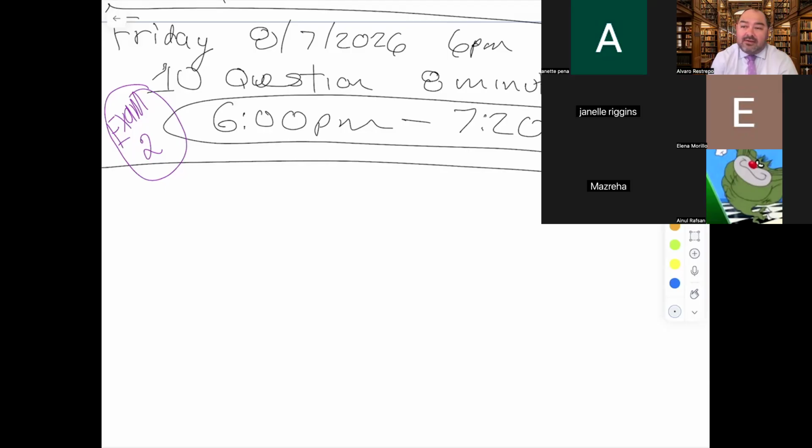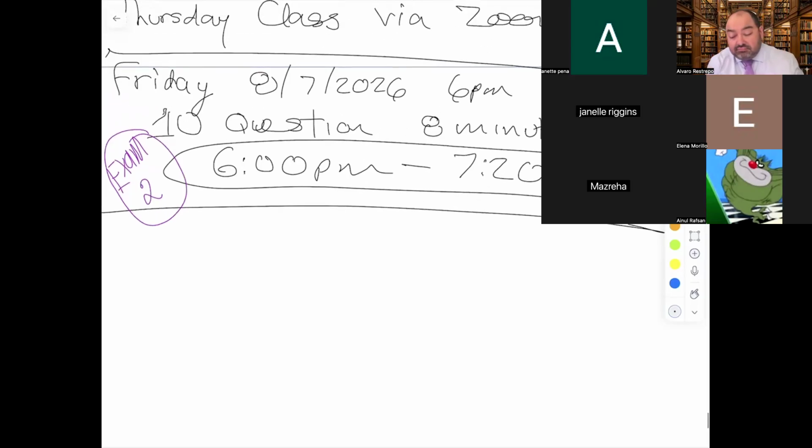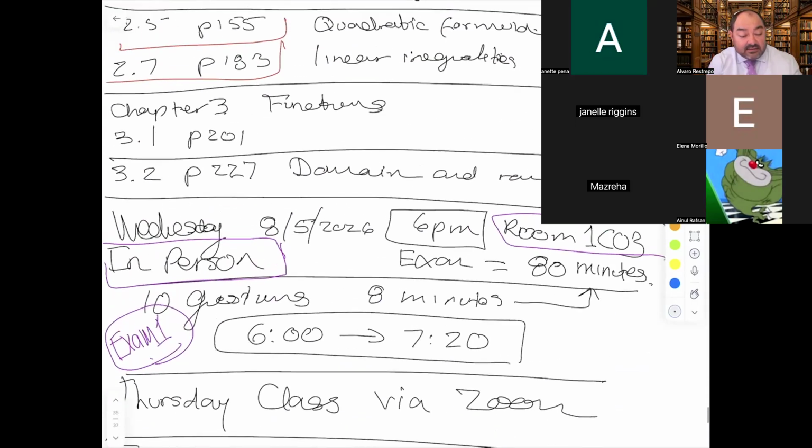So this is why I tell everyone you want to do as good as possible on exam 1, because you see the topics on exam 2, are they easier than exam 1? Or are they getting a little bit more complicated? They're getting more complicated. So it's a numbers game, right? So don't despair if you fail exam 1. The lowest grade I got on exam 1 in my previous class was a 72. If you guys are following the videos and practicing the problems, you're going to be good.